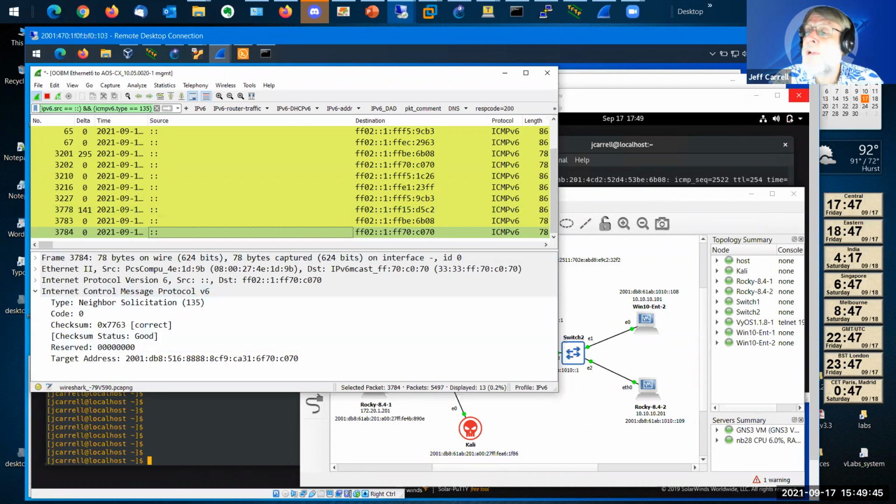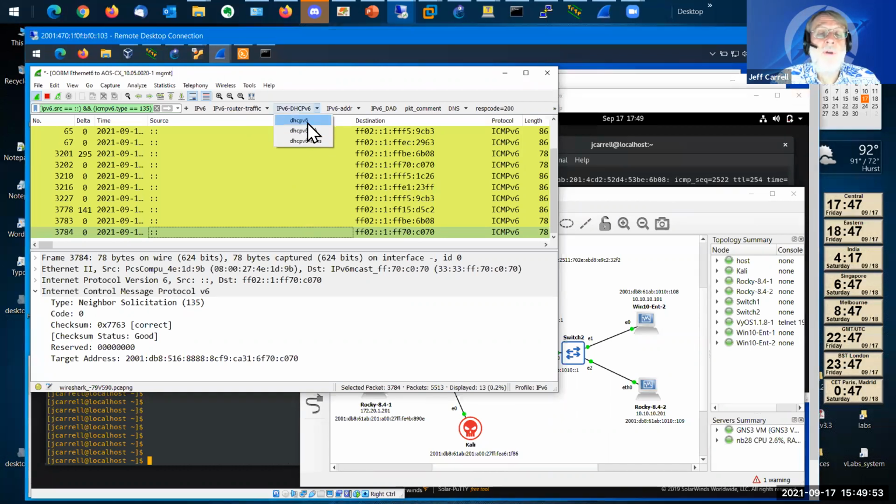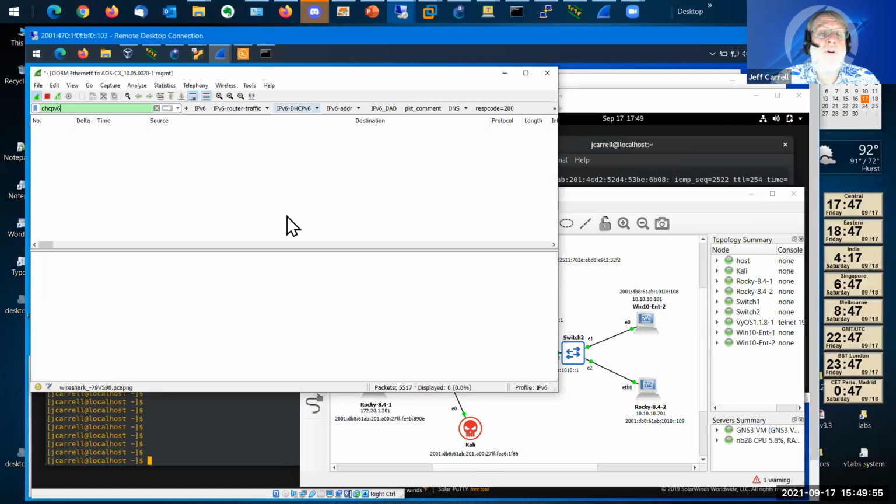Let me move that screen over. Maybe I'll see these a little bit better. Okay, so DAD test, we saw the traffic. We can even see, is there any DHCPv6 traffic going on? No, not in the time of these packets that we've captured. Okay, we've not seen any DHCPv6 traffic. So, I want to say it this way, this is not necessarily unexpected, okay?